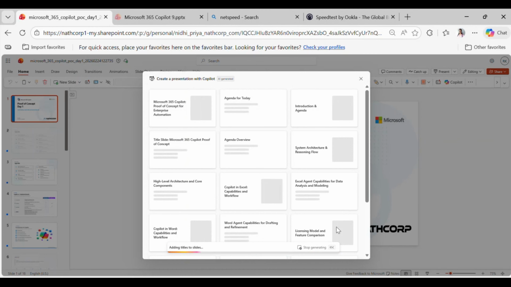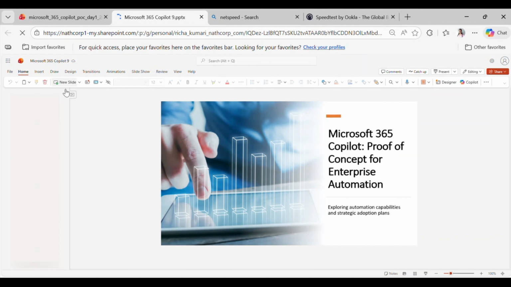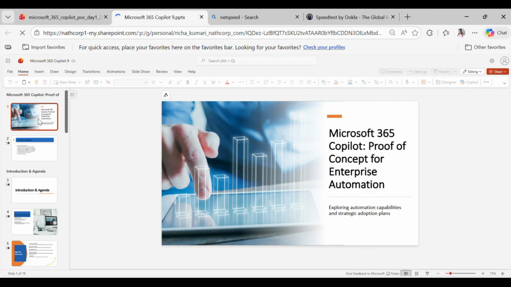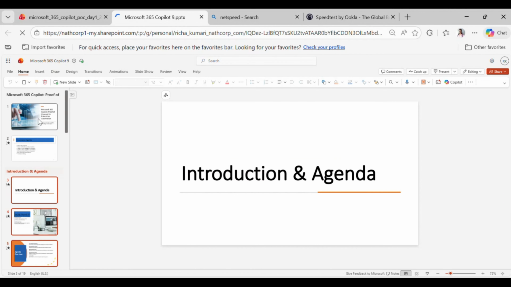To save time during this call, I have already generated this presentation earlier using the same prompt and applied a few design suggestions to enhance the slides. So let me share that. As you can see, this presentation is fully created by Copilot.